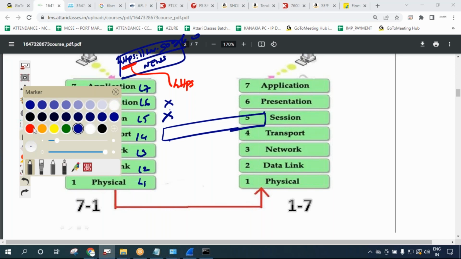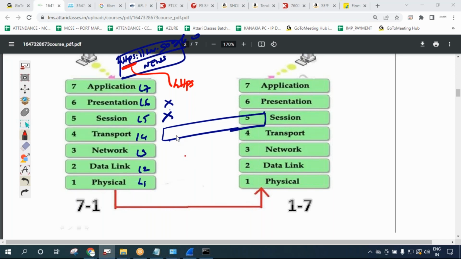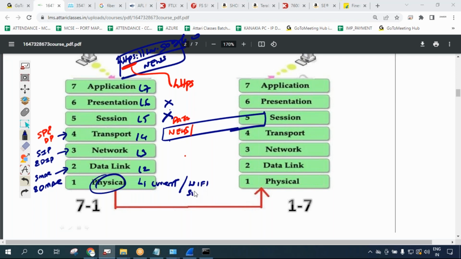Now coming back here, what you have to understand is what happens in the transport layer. So my dear friend, in the transport layer, your data, the news word, will be here. And the transport layer adds the source port and destination port. The headers are added at the proper layer. Transport layer adds source port and destination port. Network layer adds source IP and destination IP. Data link layer adds source MAC and destination MAC. And then your data is converted in the form of current. If you are connected via cable, or via Wi-Fi, then it is a Wi-Fi signal and sent out.